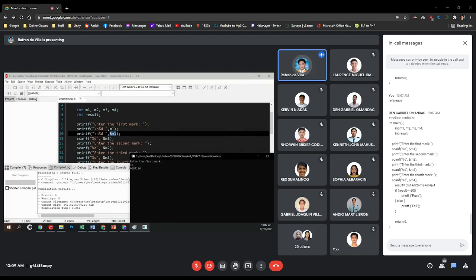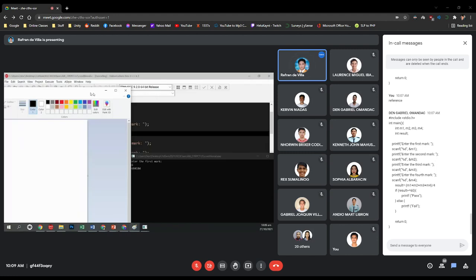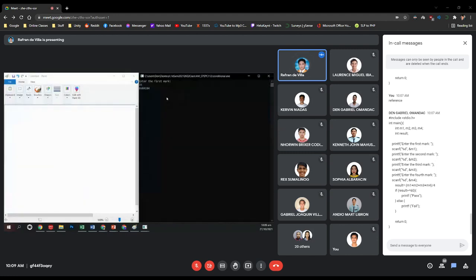If you're talking about memory locations, imagine this is the memory of your computer. M1 is located on this address.